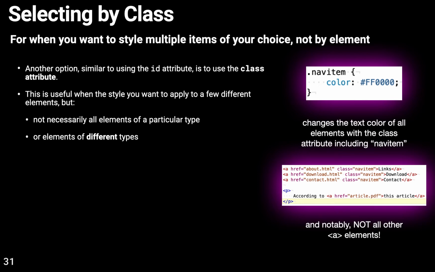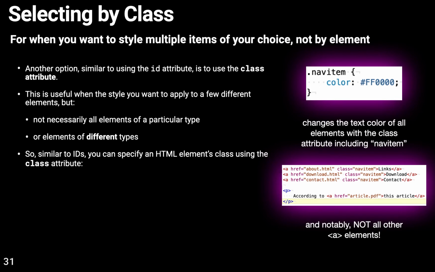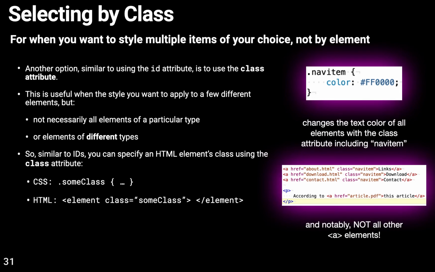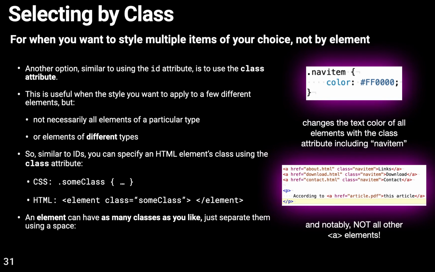We would change the text color of just the sidebar, but that sidebar had a header and a paragraph, right? So what you do to define a class is very similar to IDs. You use the class attribute. And in the CSS, this would be dot class name. So the dot implies the thing that I'm selecting for is a class, and then whatever the rules are for it. In HTML, that means you have to set the class attribute to have at least one class. Now that's the clever bit here. An element can have as many classes as you want. You just separate them using a space like this. So an element can have some class, another class, etc.